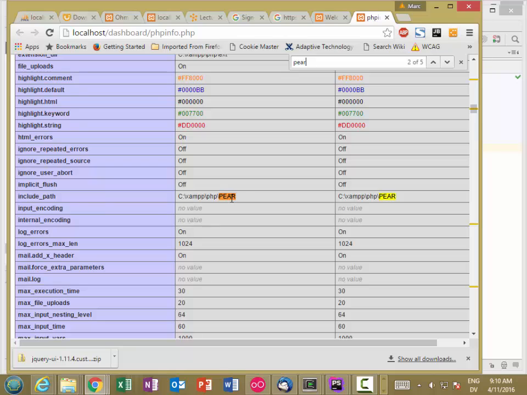And this means that any extensions that I've installed into this folder are going to be accessible for including in my PHP code. And right now I should have the mail extension and any dependencies for the mail extension.